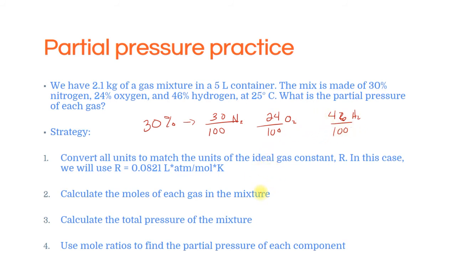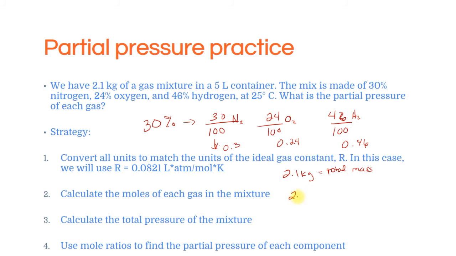We can figure out the partial pressure of each gas, but they don't give us a total pressure, so I guess we have to find the total pressure. Okay? They do tell us it's 2.1 kilograms and that there's a 5-liter container. So 2.1 kilograms is the total mass. I can also figure out what fraction of that mass is due to each one of these things by using the chi value, right? So here our chi value is going to equal 0.3, here is 0.24. So basically it's taking the percent and just turning it into a decimal value.